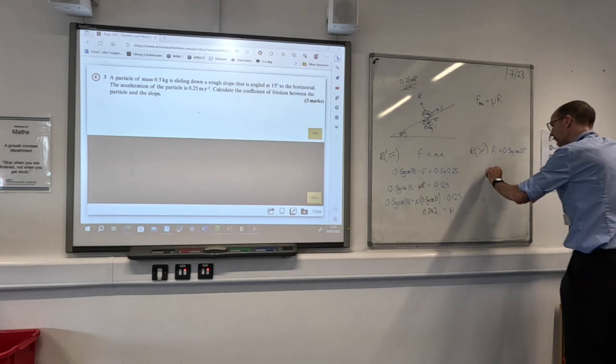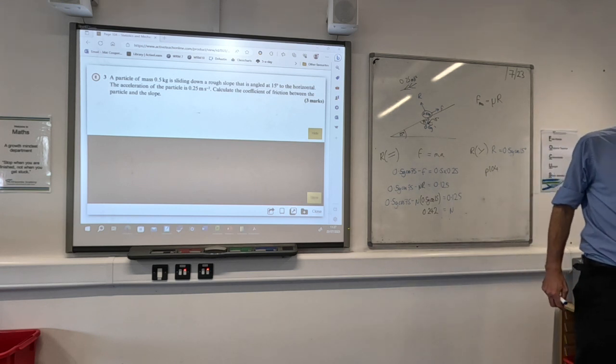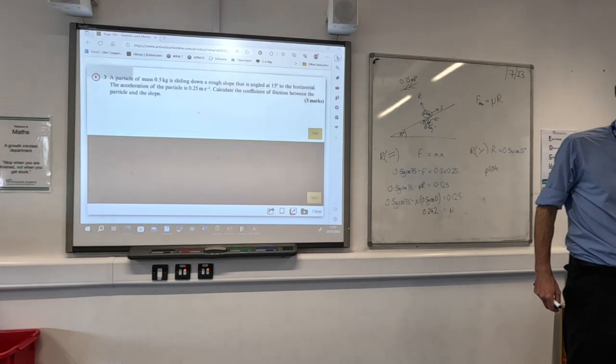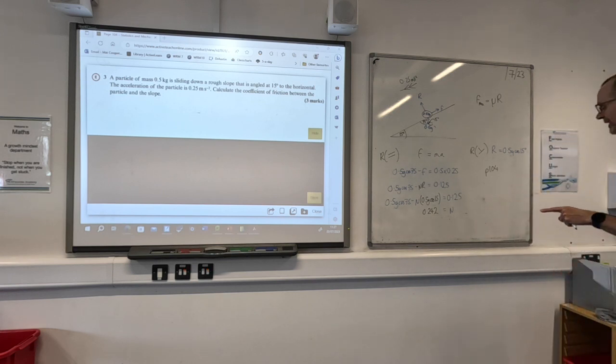So page 104. So I'm up to 7 textbooks. So I think if there's 3 of you, 2 of you can share the textbook, and then I've given you a printout. But the person with the printout can look in the book for the answers. Ollie, you can either use a printout or make friends with Harrison and sit next to him. That's entirely up to you.